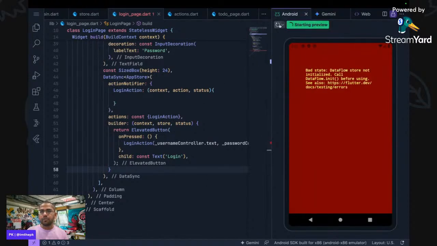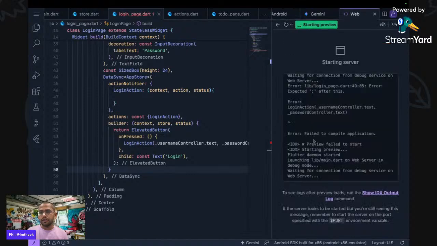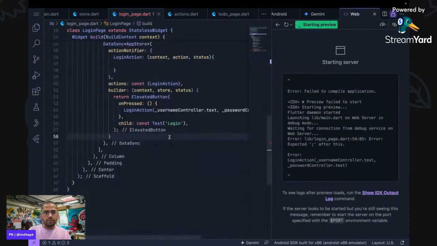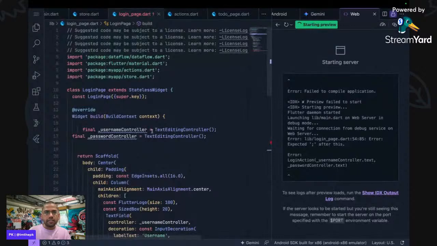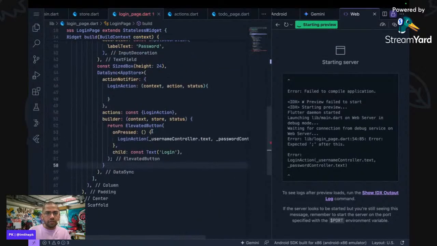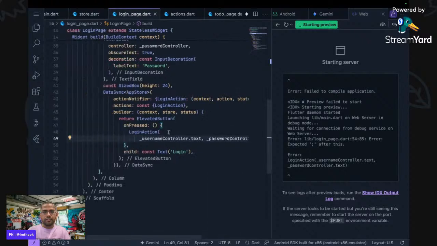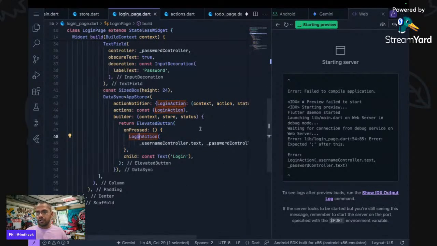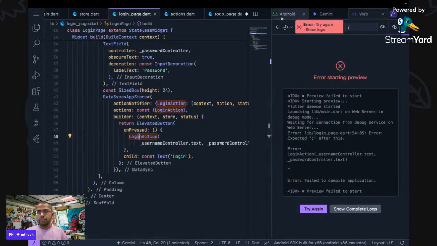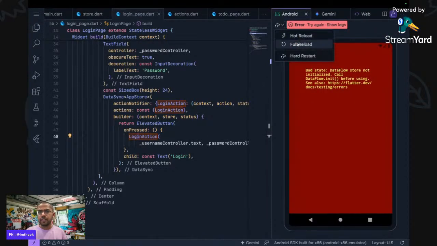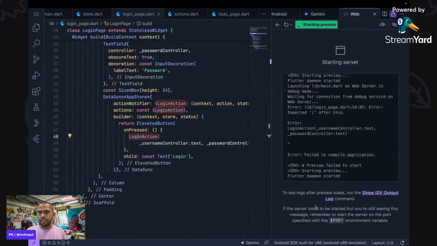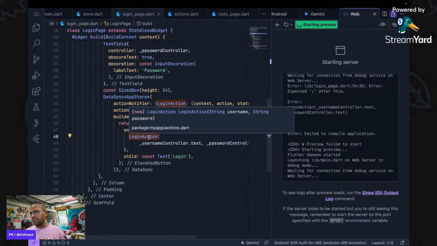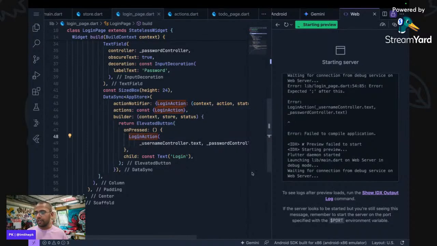Okay, we can do a full restart of this as well. Okay, what we are lacking now, I think there is some issue in the code base. Okay, here, so we will just write a semicolon just to end this particular thing. So I think we are good now, and we should be having the server ready. Full reload, and let's try again, start the server again. So I mean, from a tutor perspective, this is actually very good that I don't have to do any sort of setup. I have everything here.